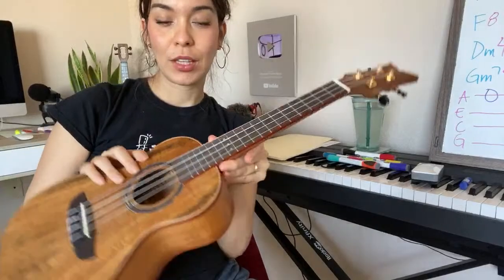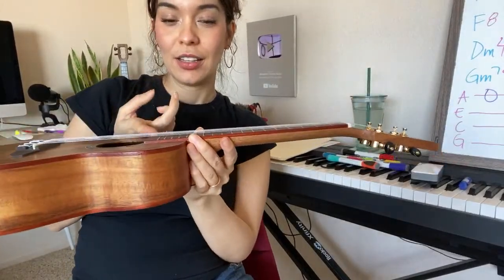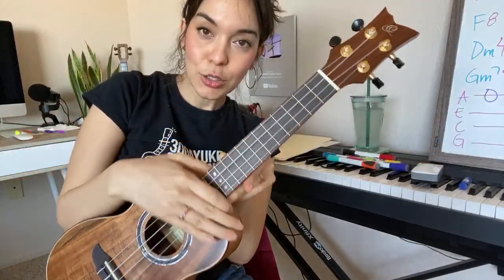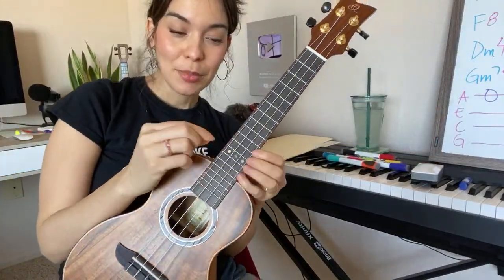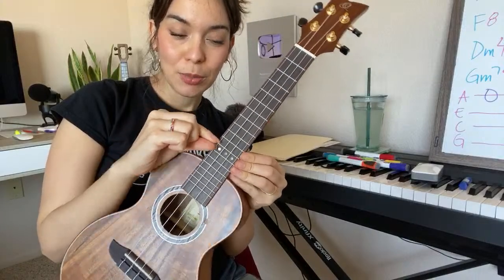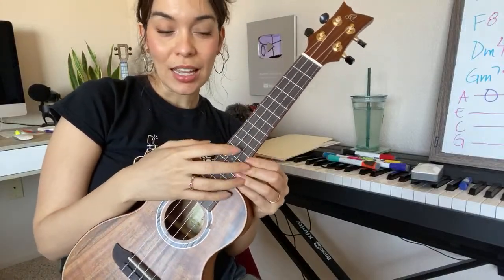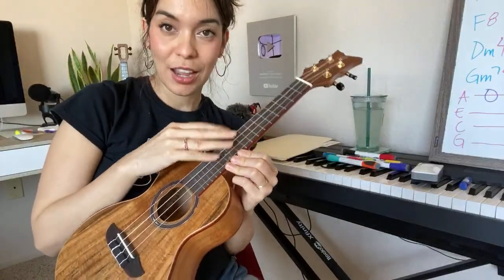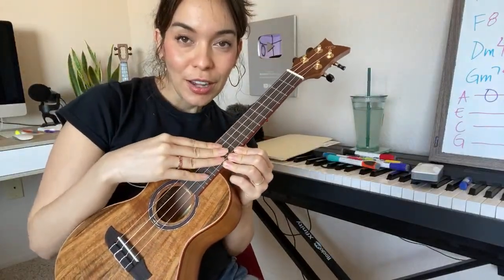Not only that, look at the action there. The strings are a lot higher there. So I'm testing your strength. I'm testing your ability to play on way smaller frets. Plus, it's easy to lose count of where we're at because we're so much higher on the fret.